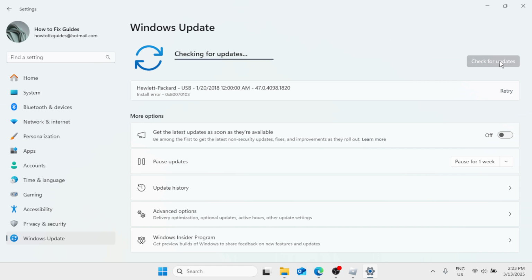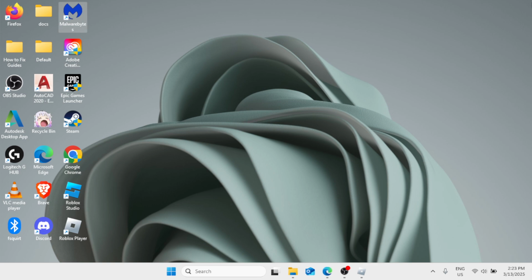We need to make sure we are running the latest version of our operating system. Aside from that, we need to make sure that this will check, download, and install the latest updates for our Windows. And once you're updated, you simply close out of here and then update or install Visual Studio again, or try installing Visual Studio again, or continue the process. So updating your Windows is one of the most helpful fixes for this issue.